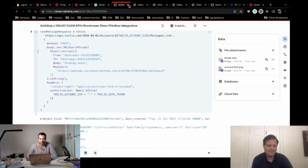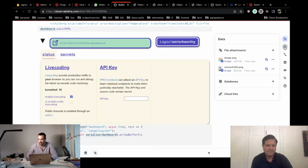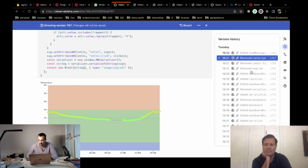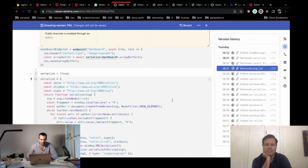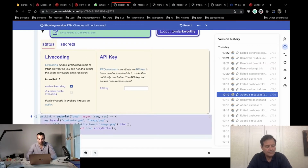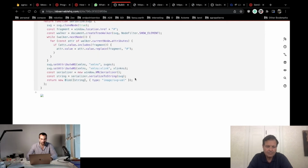I wish I hadn't deleted all those things. We can use another feature now, because I deleted some cells that I now regret. So we can look at our history. I removed rasterizer then, so we can scroll back a bit. And where was that endpoint that was working? That was removed. Go down to here. This was the PNG endpoint. This was working, so I won't revert it. If we revert, it will delete our later changes that were working as well.